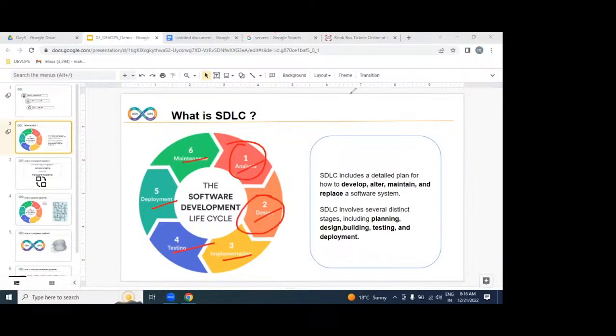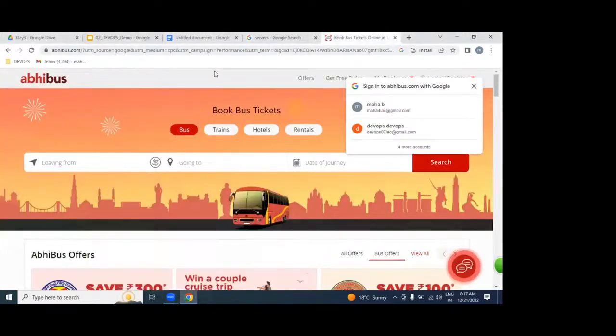Design is nothing but what? Plan. According to the plan, our developers will write the programming, either Java, .NET, Python, or anything, guys, please. Once it is implemented and the software is ready, our testers will verify whether the software is in working condition or not. Once it is verified, we place it on hundreds of servers. Then we access it on the internet as Abibus or Flipkart or Redbus, whatever.